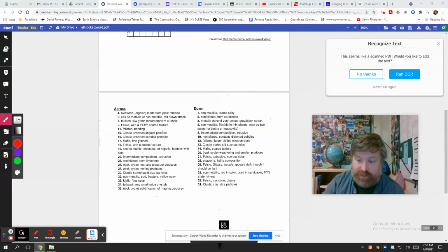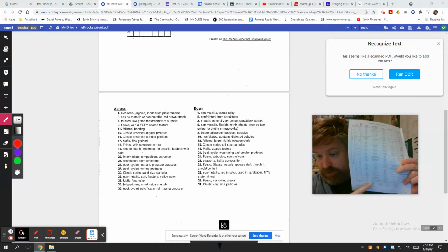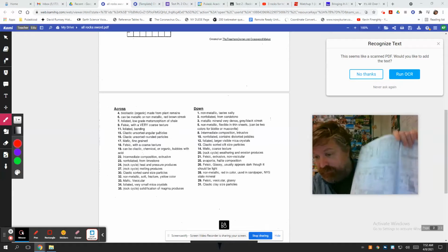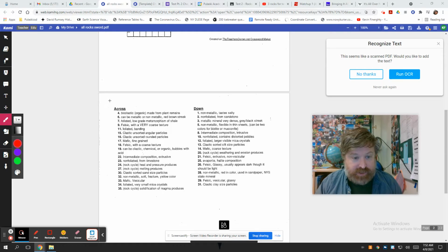We'll get it going. Now, this is going to at first look huge and intimidating and scary, but what I did here was there's a whole bunch that are minerals, and then there's a whole bunch that are on these two pages right here of the reference tables, 6 and 7. Now, if you're the type of person that's going to look at this and say, bioclastic made up of plant remains, geez, I don't remember that, then this is going to take you a million years. I don't expect anybody to have any of this memorized at all.